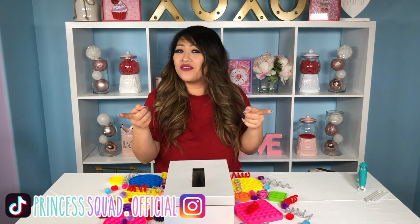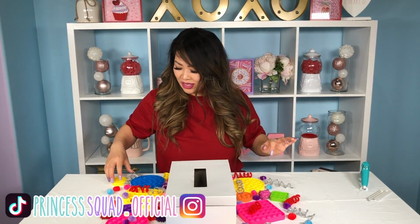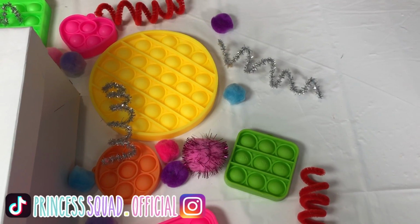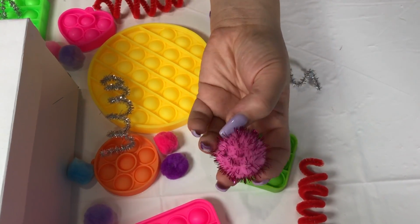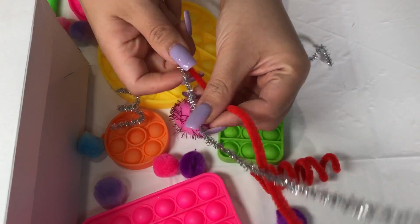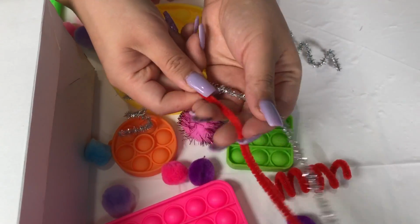Do you guys have your Valentine's Day box prepared? If not, I'm gonna show you a really cute DIY to make your own Valentine's Day box with fidget poppets. For this DIY, you're gonna need some cute crafting supplies like pom-poms and pipe cleaners that you can get at Dollar Tree. They have lots and lots of them.